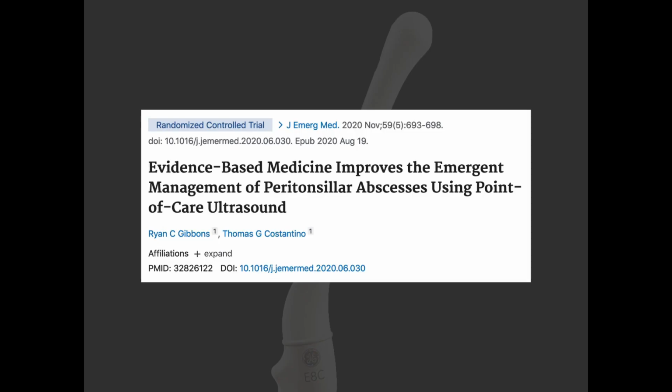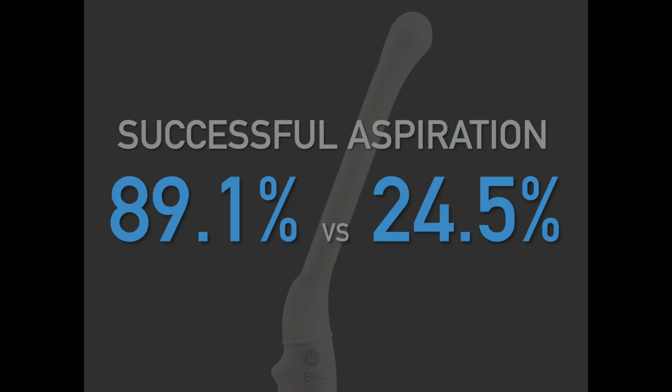There was another study later on that looked at, hey, after we brought this in earlier in the advent of ultrasound, what was the effect? It said, hey, successful aspiration is still pretty good. And the reality is, early on, ultrasound studies often reflect the practices of ultrasound experts. As you do later studies, they reflect ultrasound being adopted by all users, right? So there's ultrasound faculty who do a lot of ultrasound. That's what they're good at. And so their test characteristics may differ from other folks' test characteristics, whose interests are mainly in airways or resuscitation or vent management or musculoskeletal stuff. So you always need to look at those things.